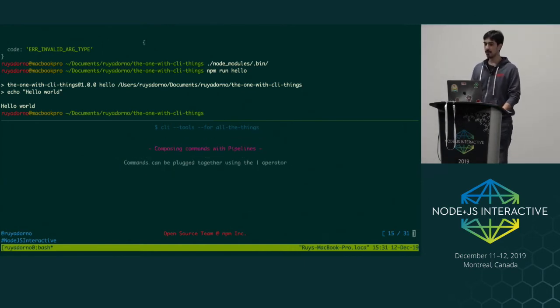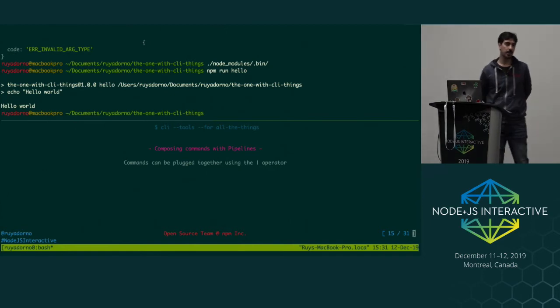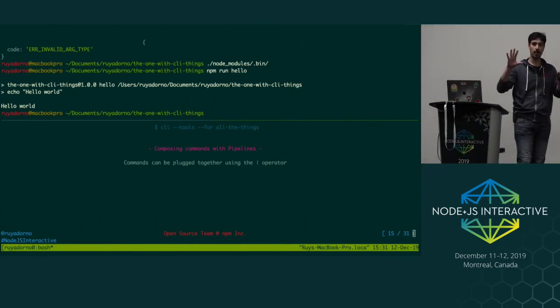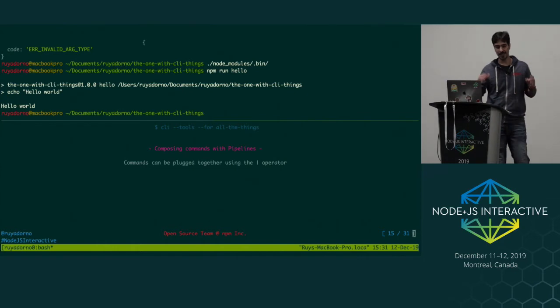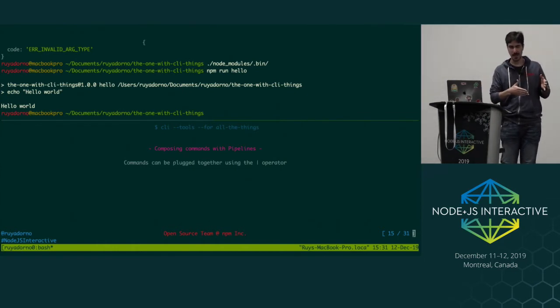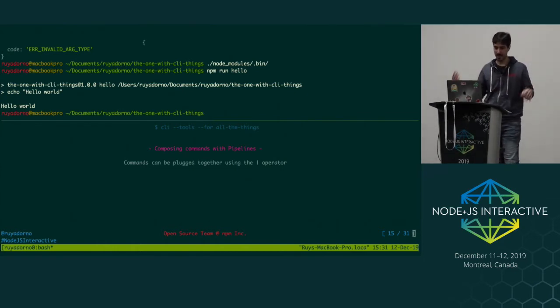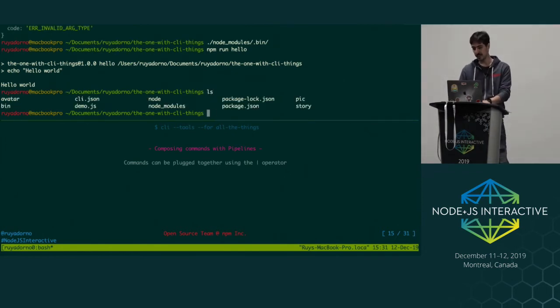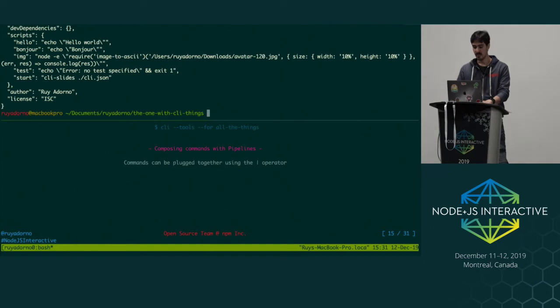And here we get to composing commands, which is the powerful thing about Unix. Unix has this idea where every command is its own thing, and it tries to be really specific. Some of them get really busy with all the kinds of arguments and powerful things they do, but the idea is that you run ls, it lists the files in that folder, and you run cat, it prints the contents of that file.